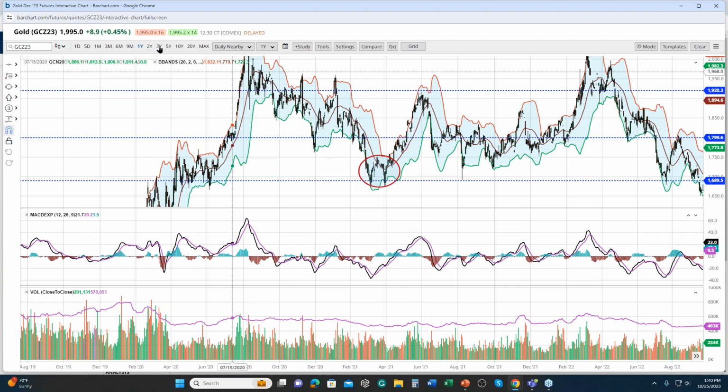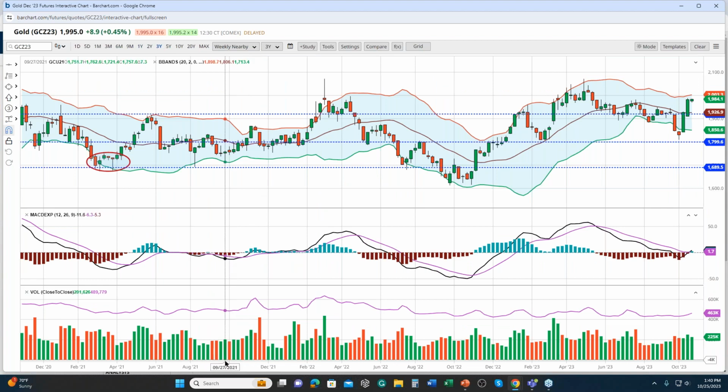Now, again, let's look at this on a weekly basis. Again, right, this consolidation, or this where the bands were narrowing, was on light volume. But then, right, there we go. There's our prices starting to move. We break through the mean on what? Rising volume. So that gives us permission to take that trade.